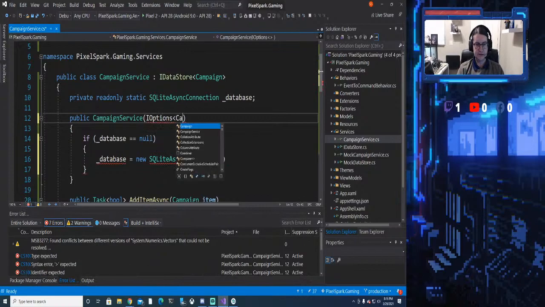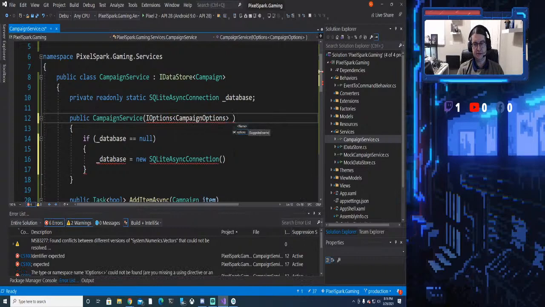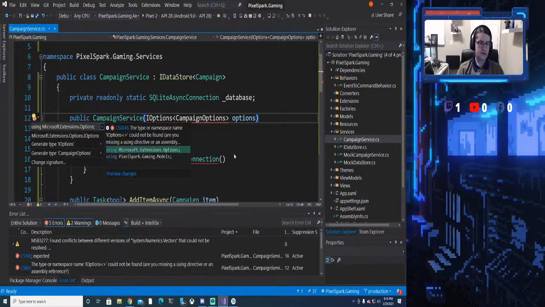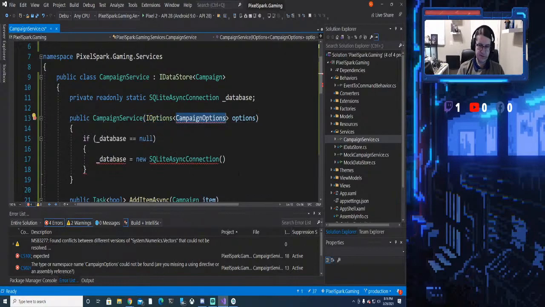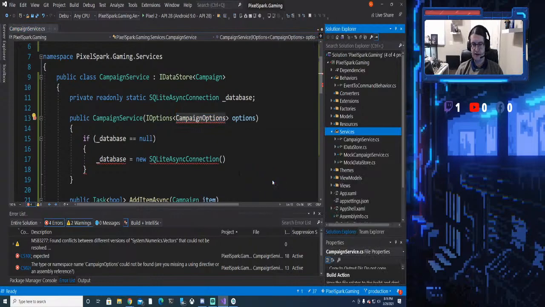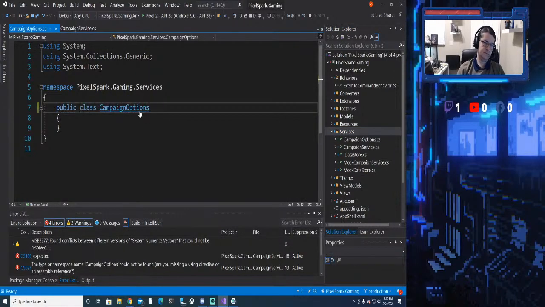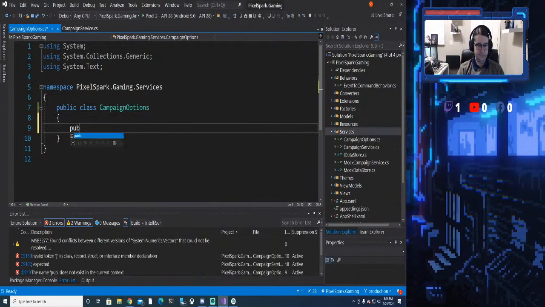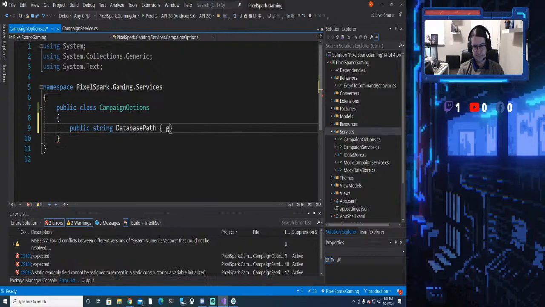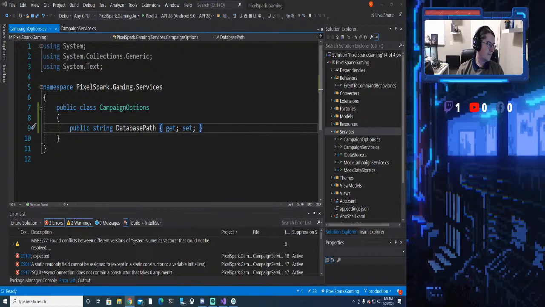Options, campaign options. So we're going to implement Microsoft extension options, and then we're going to need to create an options file or class. Right.